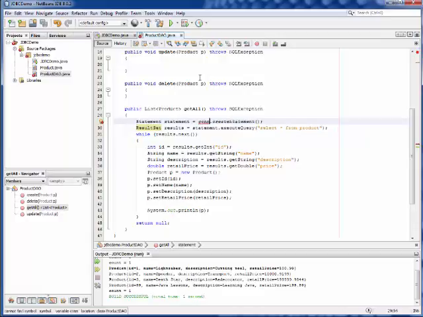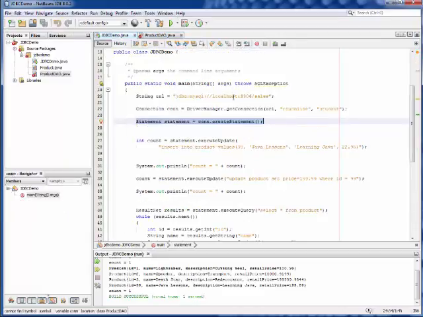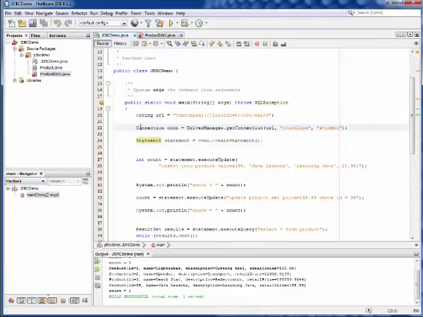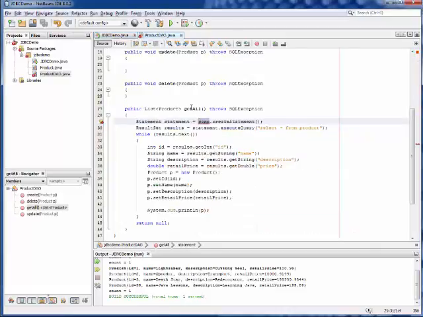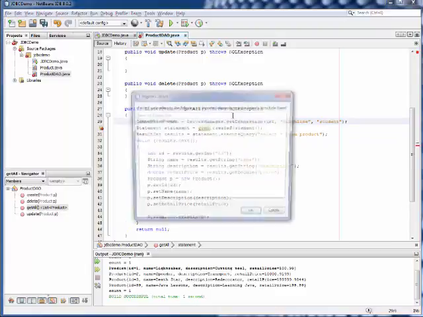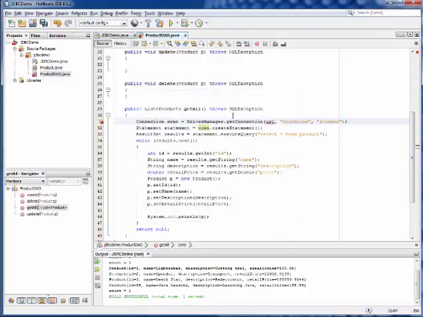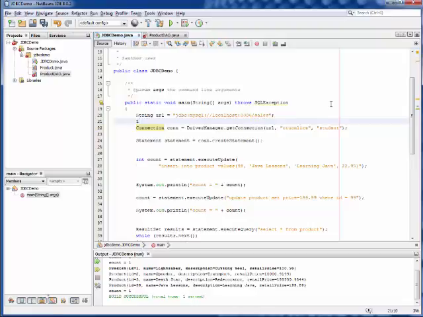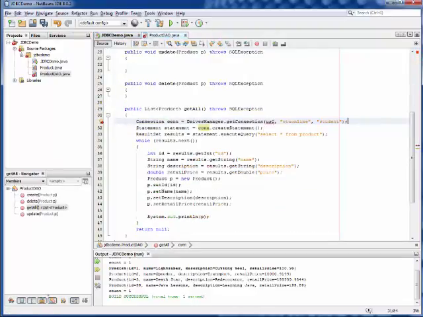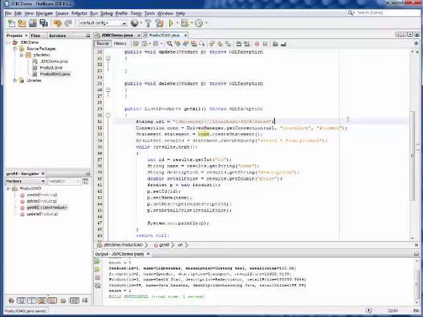Now I have one here. Where does the connection come from? All right, we'll go back. Here's the connection. This line of code right here. So let me copy this line of code, and then I can come back over to the code I put in and paste it in. There you go. Now this brings in the URL. Where did URL come from? And in here, that's fine. I've done this before. Copy this and bring that back over here. Grumble, grumble, grumble. Okay, there you go.